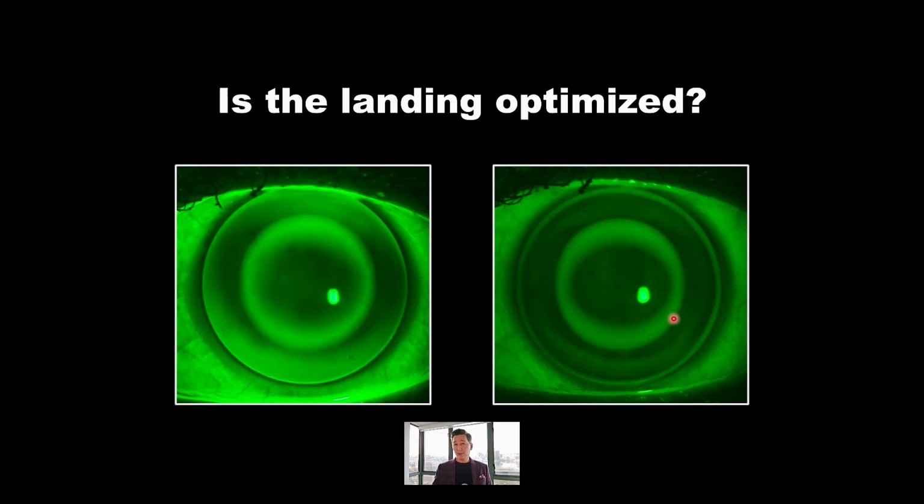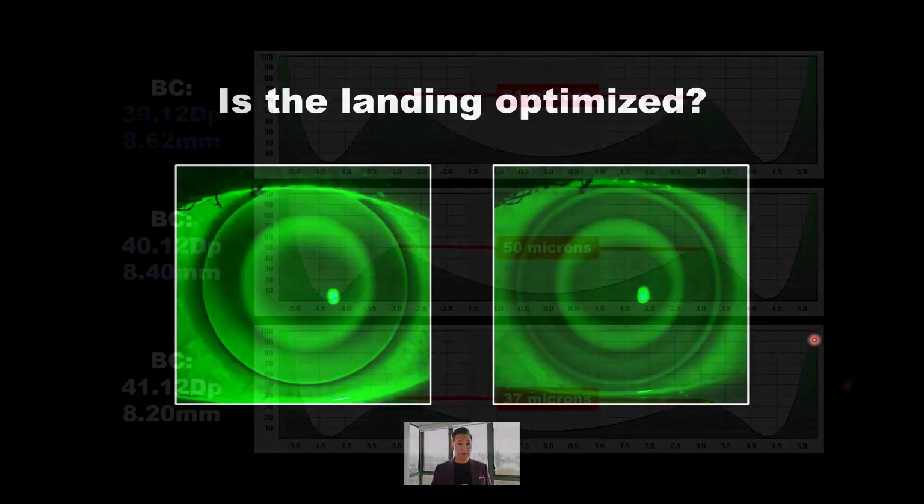So check the alignment. If the fluorescein pattern shows a lens that really lacks good 360 degree alignment, if you're seeing a channel where the fluid is very obvious, where the depth of the lens needs to increase, we need more toricity, or it could be needing less toricity if we've overshot the toricity, but you have to figure out if we need to alter the alignment zone. So that's one of the things that we might check.